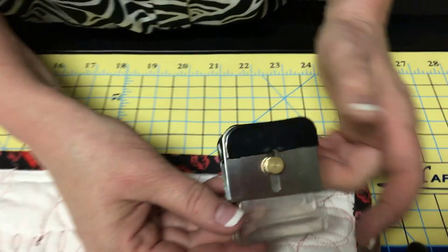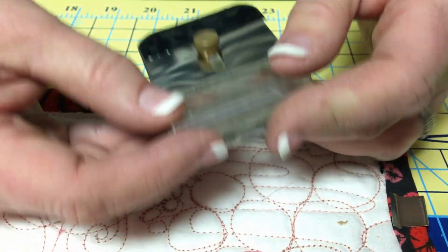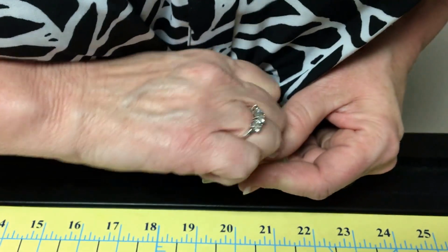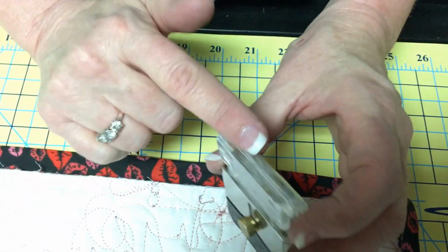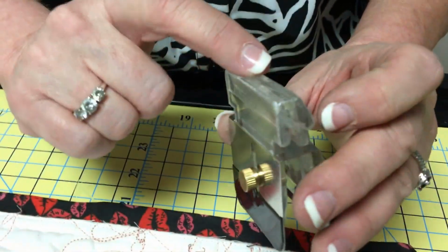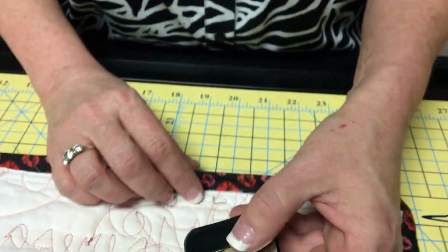Can you see how this here, there's a different angle than it is here? So this needs to be straight. So when I look down at this, I should be able to see that and feel that. And I turn it over and I look to see from the edge. I'm making this side, the slanted side, with the flat side, I'm making them even. So when I make them even, I feel that there, and I'm going to test the tool.